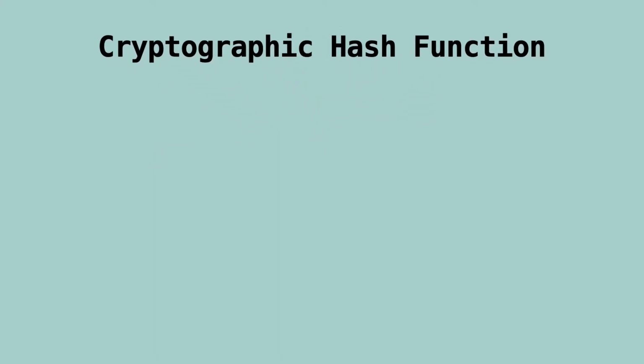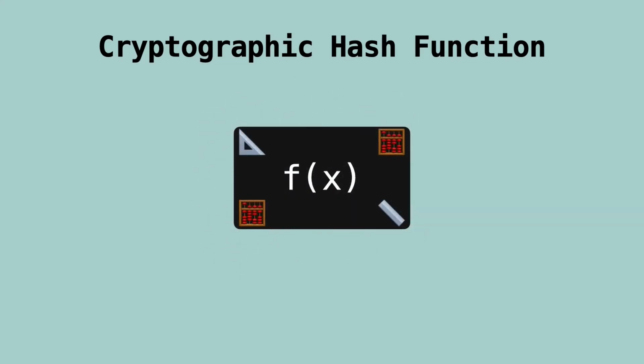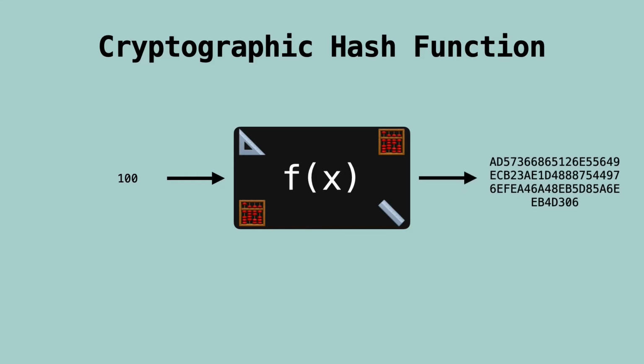The cryptographic hash function is basically just a mathematical function, which for simplicity we will just consider as some magical black box. If we feed something into this black box, let's say 100, we get an output which looks like this. Well, I agree with you that this looks a little weird, but that's simply because it's represented in the hexadecimal system. Let's not care about this for now and just consider the output to be a sequence of some characters. And let's call this thing a hash.